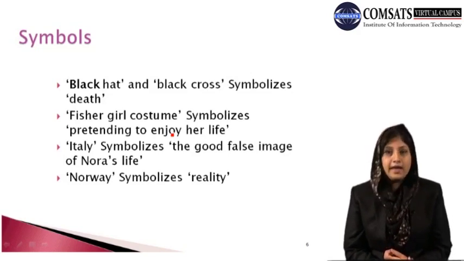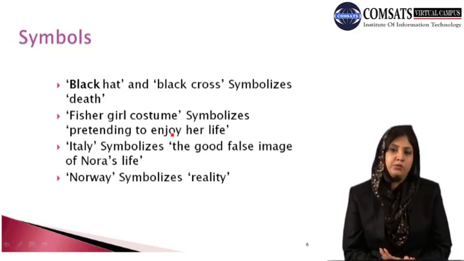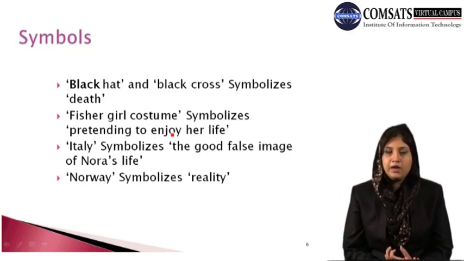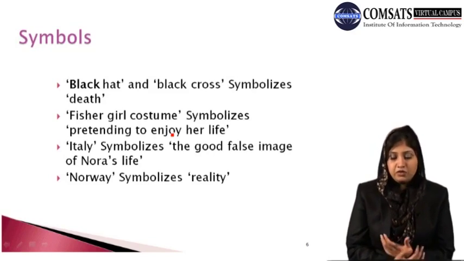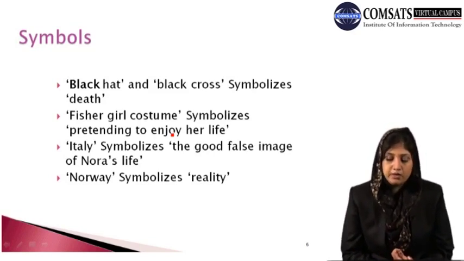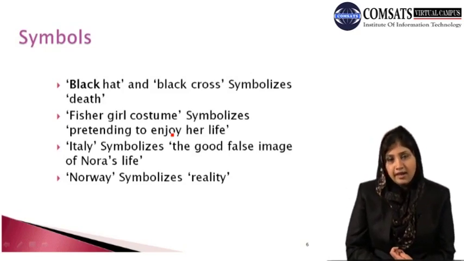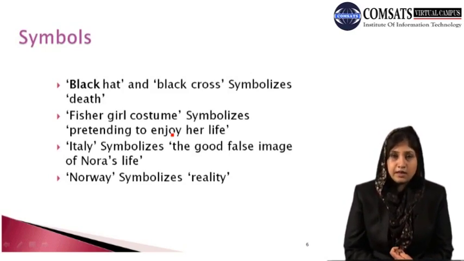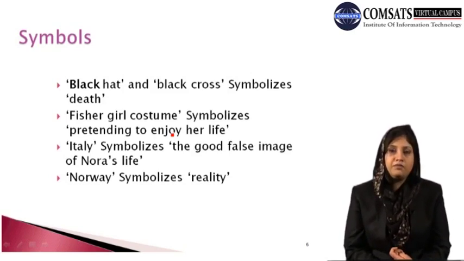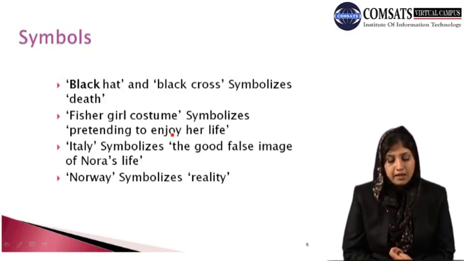Again, a symbol of a country, and Italy as a country symbolizes beauty, an ideal country where one would want to go and live. A country of peace, a country of development, a country of organization. So it's the good false image of Nora's life as well. Nora, like any other woman of that society and of that time, would want her life to be as ideal as the country symbolizes.